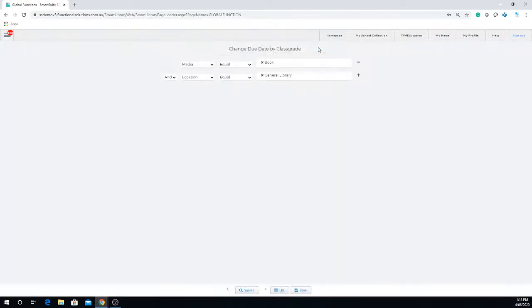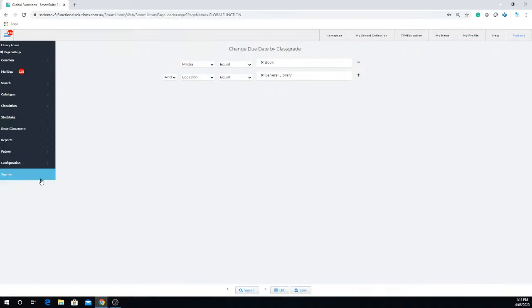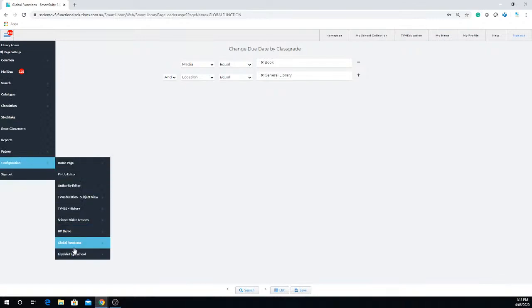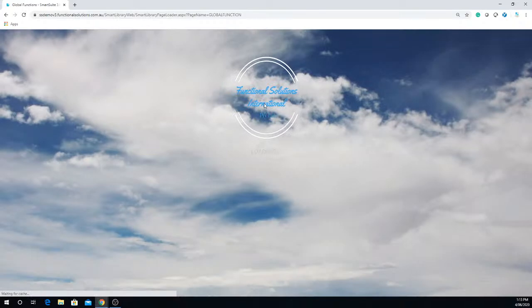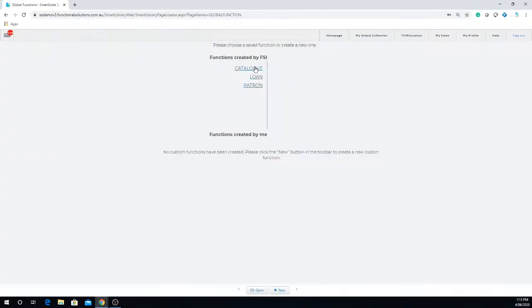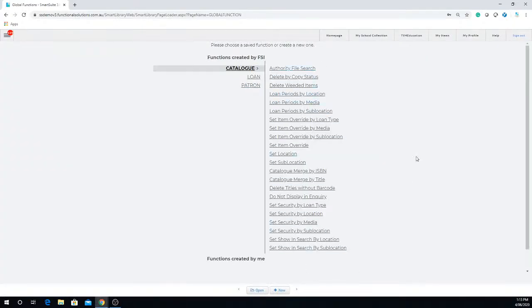And you don't have to wait for the end of the day or end of the week or anything like that. It all happens within an instant of you clicking it. So it's really straightforward, very easy to do. And the amazing thing is, when you go down to global functions, and you want to globally change some catalog information, and that global function is not there, why not just choose one of these and build your own global function, build your own criteria?